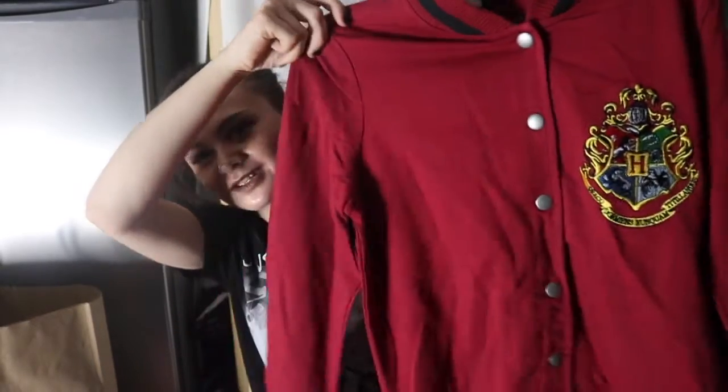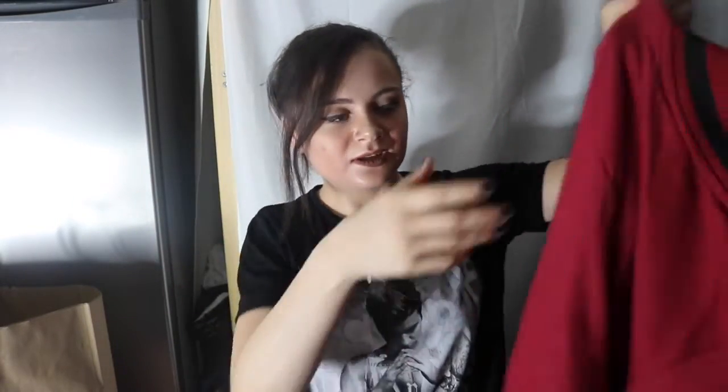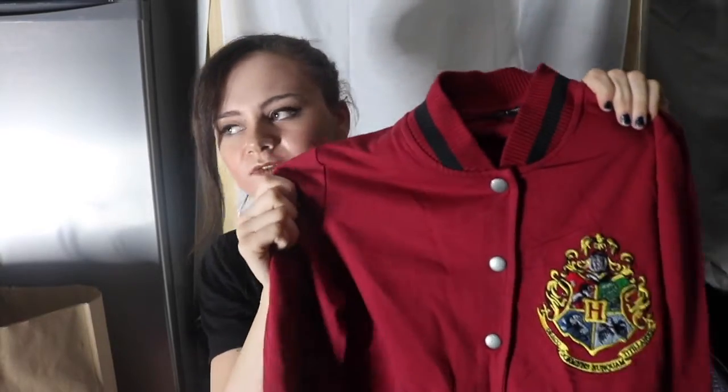Oh, I'm actually hating myself - everything I pull out is Harry Potter! This is another Harry Potter bomber jacket and it was my favorite one. It has the Hogwarts logo on a normal black bomber jacket, the sleeves are plain. I think I'll be wearing this one the most. I actually had this in grey before - the one I talked about losing - so I was really happy to find this. I'm going to have a good old hunt for the grey one because it was really cute. This was 14 pounds and it's one of my favorite things.